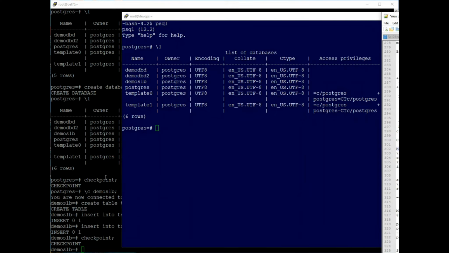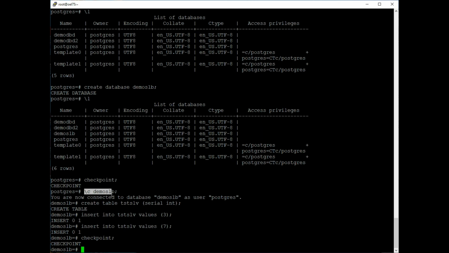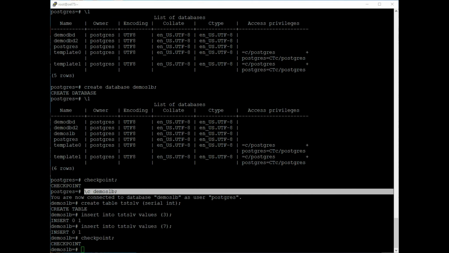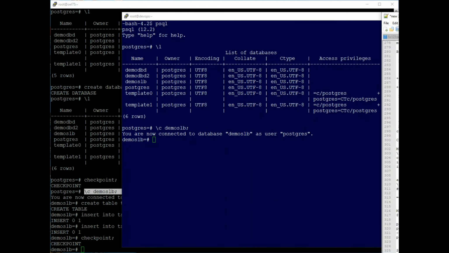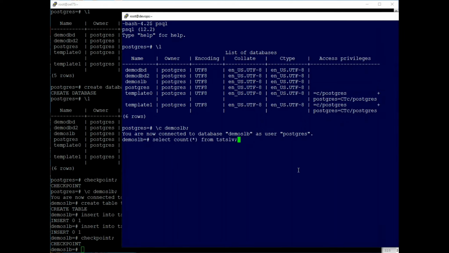So we can see that the rows are here. So the replication is running fine.